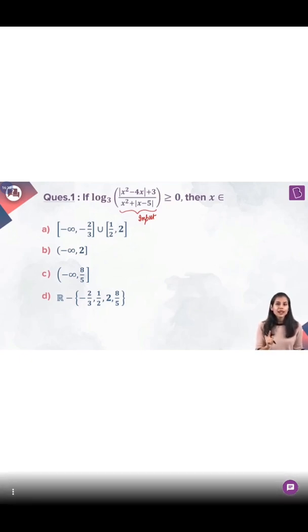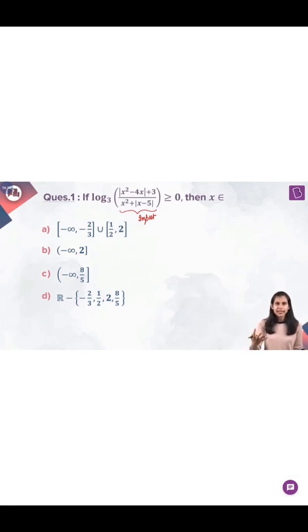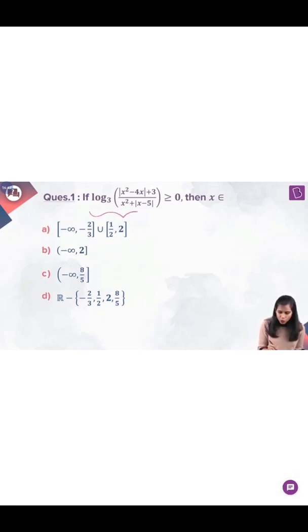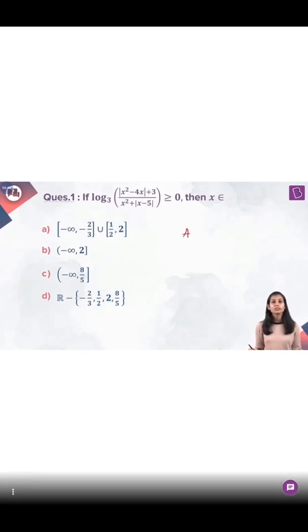First of all, I want to find out those values of x for which my input is a valid input. Because if the input is not a valid input, the left-hand side of this complete inequality won't even exist. It won't even be defined. So my first step is to find set A, which is the set of all those values of x for which my input is positive. Yes? Clear? Right? Because only positive inputs are valid inputs for log.